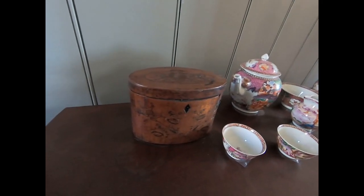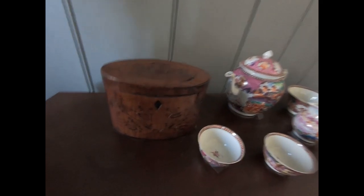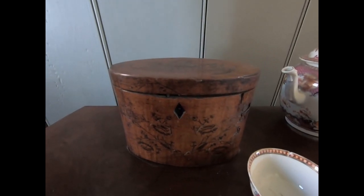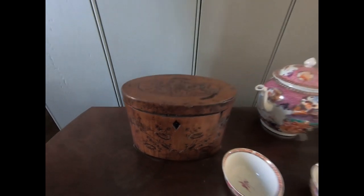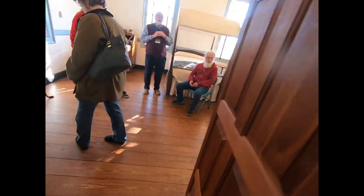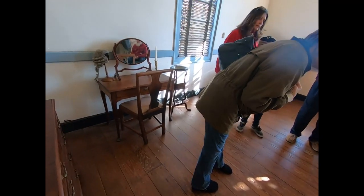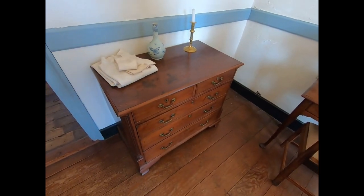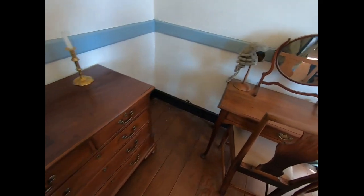Now, there is one authentic Henry-owned piece of furniture in this room, and it is that chair behind that door right there. That chair looks like a dining chair to me. What we have in the bedroom was actually owned by Patrick and Sarah Henry. And I know you're dying to know, yes, it's been reupholstered in the last 250 years. People ask me that sometimes.